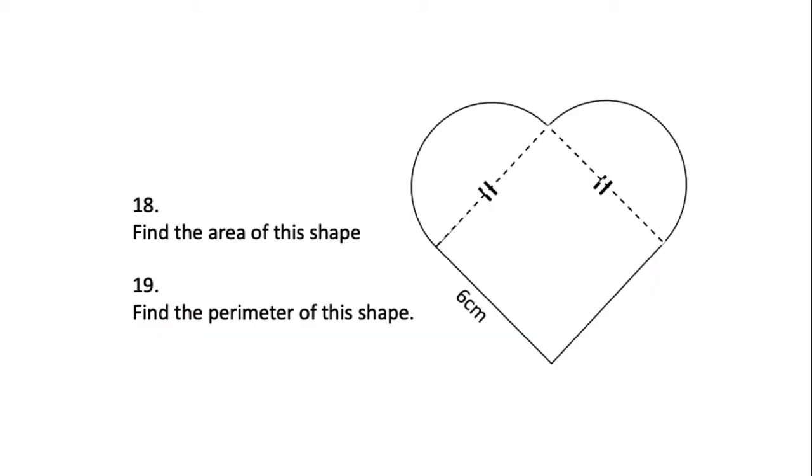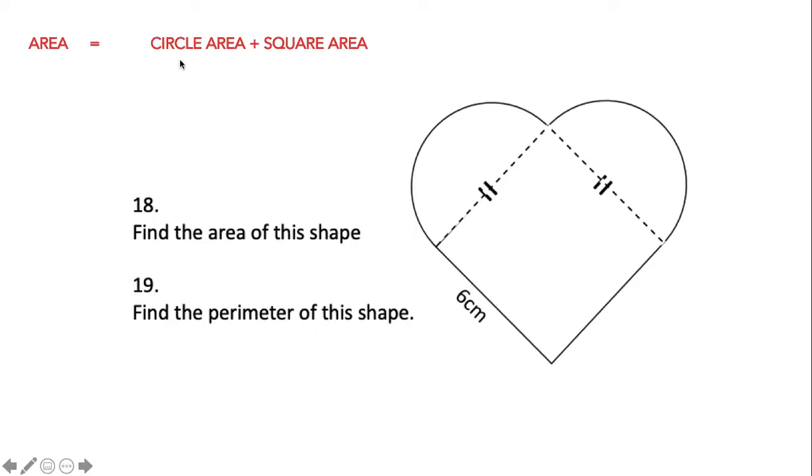Okay, moving on to the next question. Find the area of this shape. Well, this shape is basically 2 half circles, so that makes a whole circle. And then a square. You can tell that's a square because it's got the 2 little markers telling you the sides are the same. I haven't actually, in fairness, put a little right-angled marker on there to tell you that it's 90 degrees. I probably should have done that, but we'll take it as read that it's a square, despite the lack of that information.